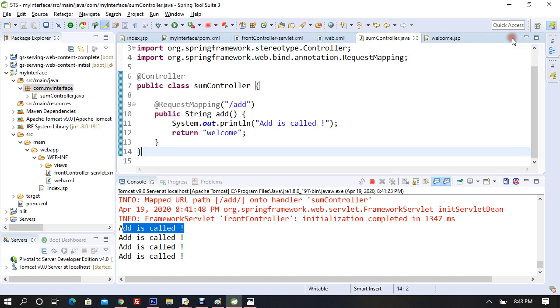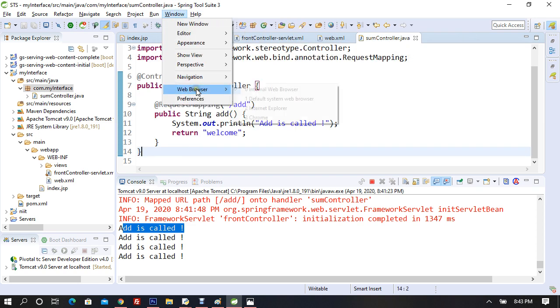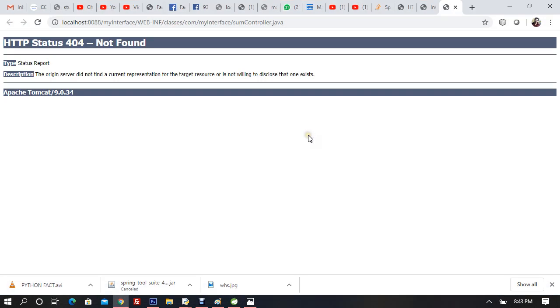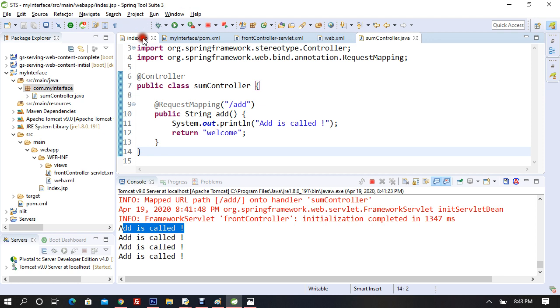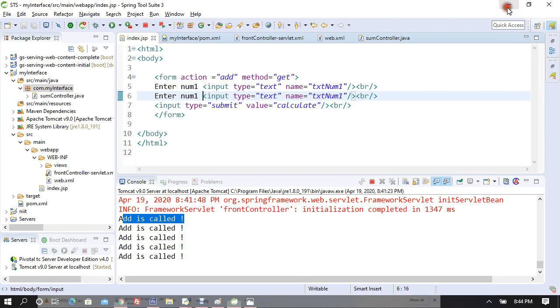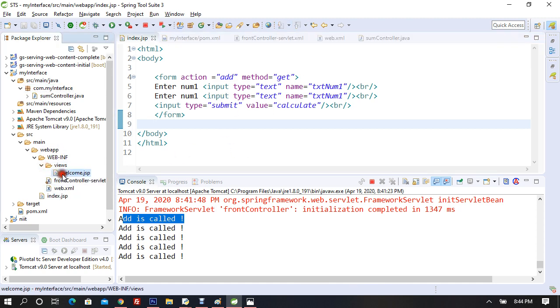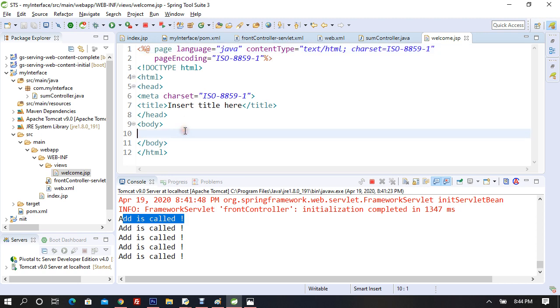Let me again go back to my web browser. I'll use the internal browser, or no, let me use the default browser of my PC. Right, and I'll go to index.jsp and I'll say, hey, I need to rerun it. So this is my index.jsp. I go to calculate, right, and I pass these parameters to my calculate function, and it returns something back, which is this. Inside views, we have this welcome.jsp, right, you can see this here.